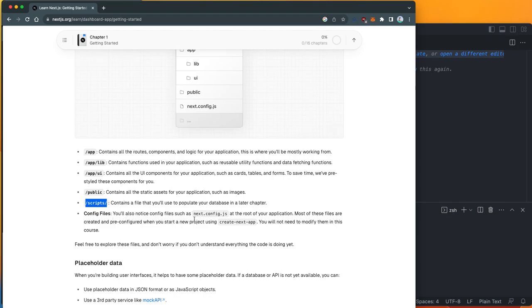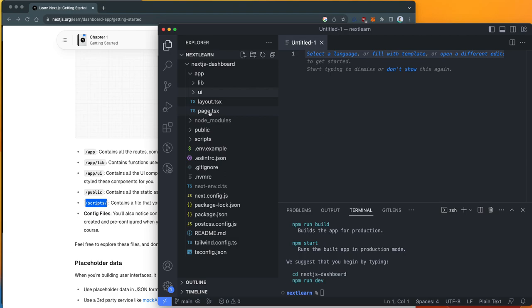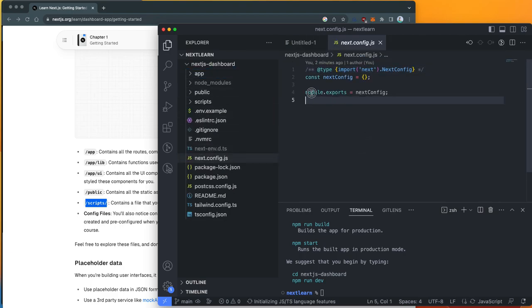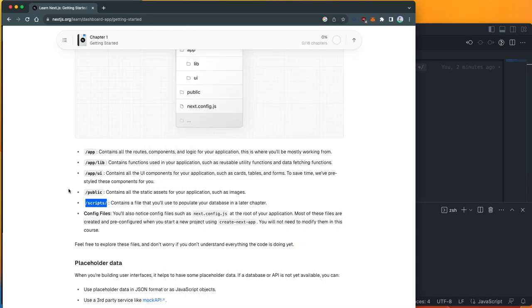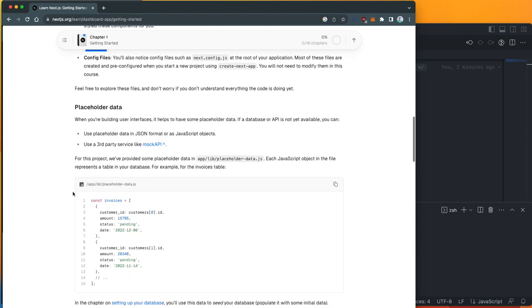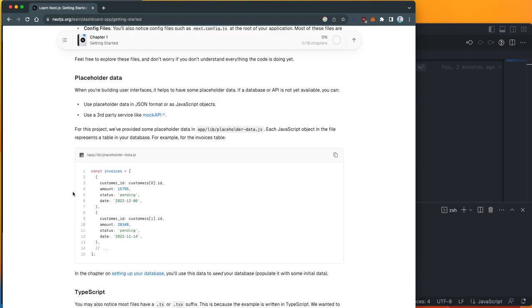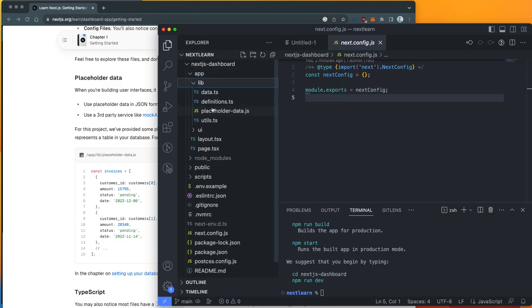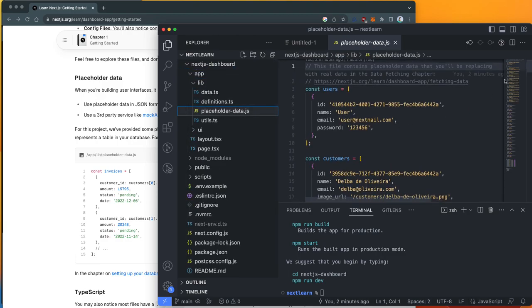Config file, this is a standard Next config file, which if you are familiar with Next.js should make you feel right at home. Right now, there's not much in there. It's pretty empty, which is good. We are going to use placeholder files to simulate some data for us because we're not connecting to a database right now or hitting any external API. So in app, lib, placeholder data, you'll see a bunch of dummy data.